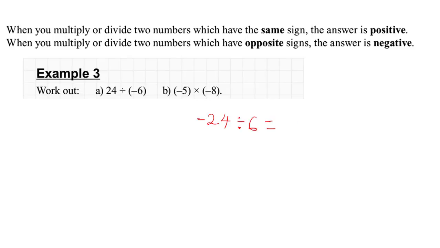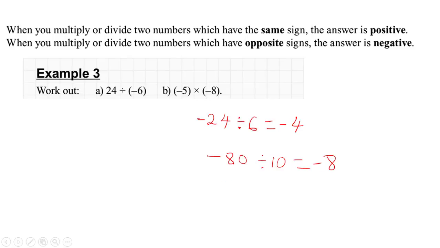So if you owe 24 pounds between six people equally, then that's going to be 4, because 24 divided by 6 is 4. But you are still owing, so that's going to be negative. So each person you are owing 4 pounds. If you are owing 80 pounds between 10 people, each person you are owing 8 pounds. And if you're owing, you put minus. So you can see that negative divided by positive, the answer is negative.